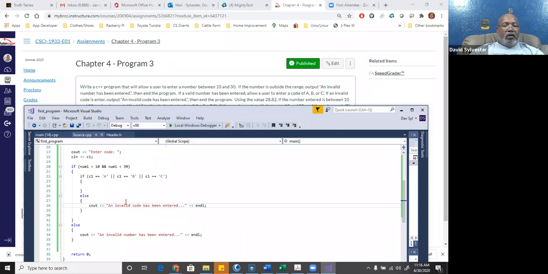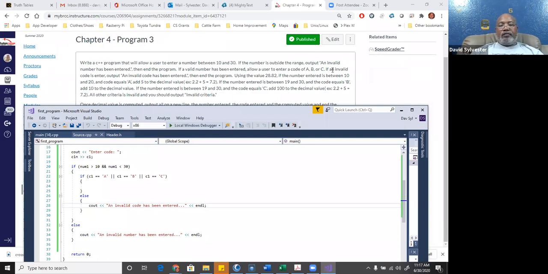Okay? Now, I want to show you something. Look at this. When I put in a number and a code, it asks if that number is valid. If it's valid, it falls in between here. You got what I'm saying? This is the true logic. The true logic is a nested if. Then when it gets in here, if this is true, it only does this. It won't go down and do this else here. It only does this or this and then kicks out.